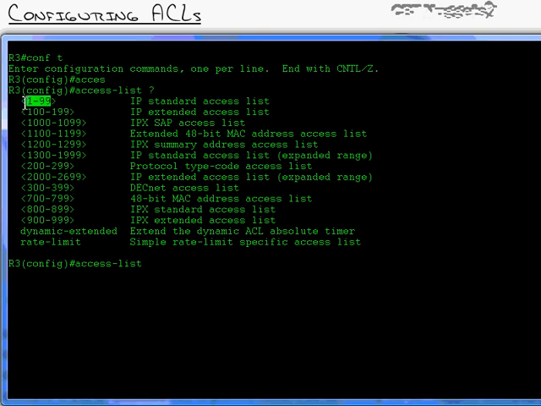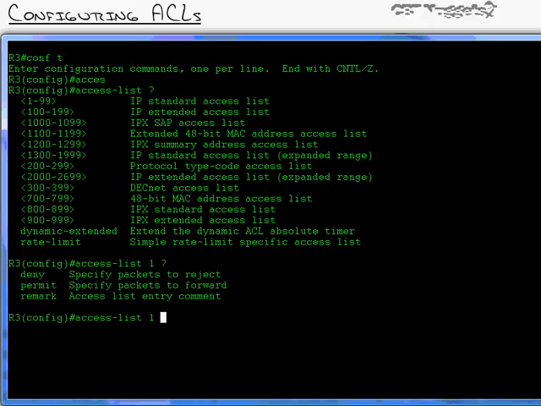So what they're saying is if you run out of lists, meaning you've exceeded 99 lists, number one, I'll tell you, you've created way too many access lists if that's the case, but Cisco says we'll let you do it. Here's 700 or so more access lists that you can create using that expanded range for each one of them. So let's start off with the standard access list. I'm just going to say access list 1. I could type in any number from 1 to 99, and it would work just fine.